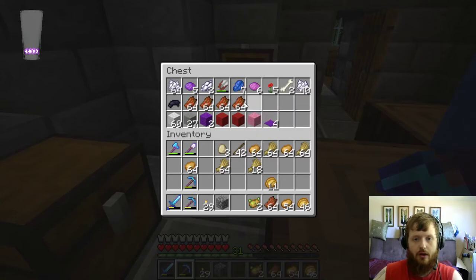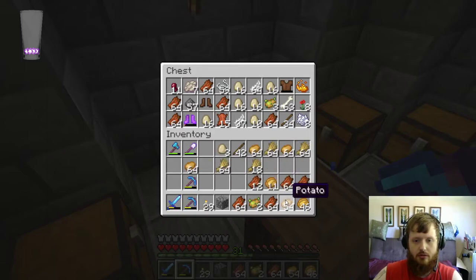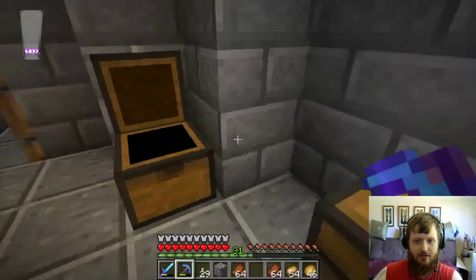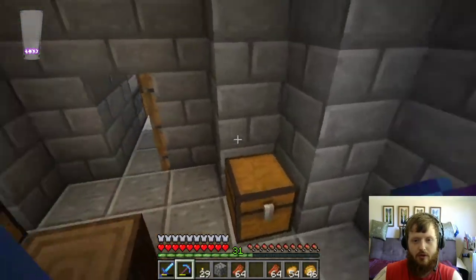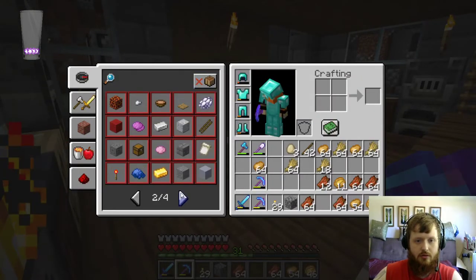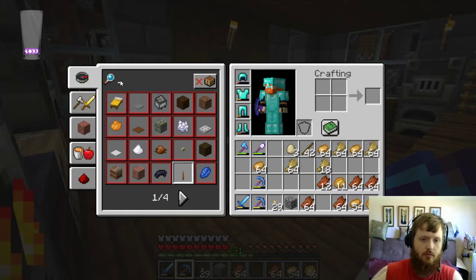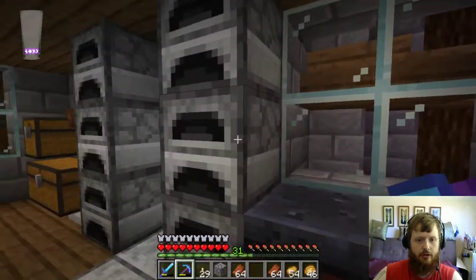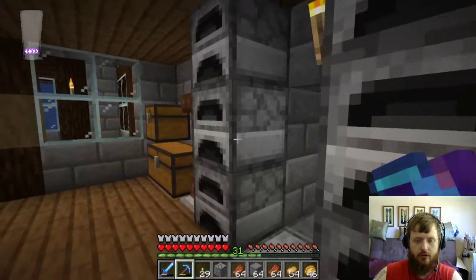Let's put more bone. No, who keeps putting zombie flesh in my chest? Like, what do we do with zombie flesh at this point? I don't even know anymore. Is there anything that can be done with this stuff? Can you cook it? No. Okay, well, it was worth a shot.